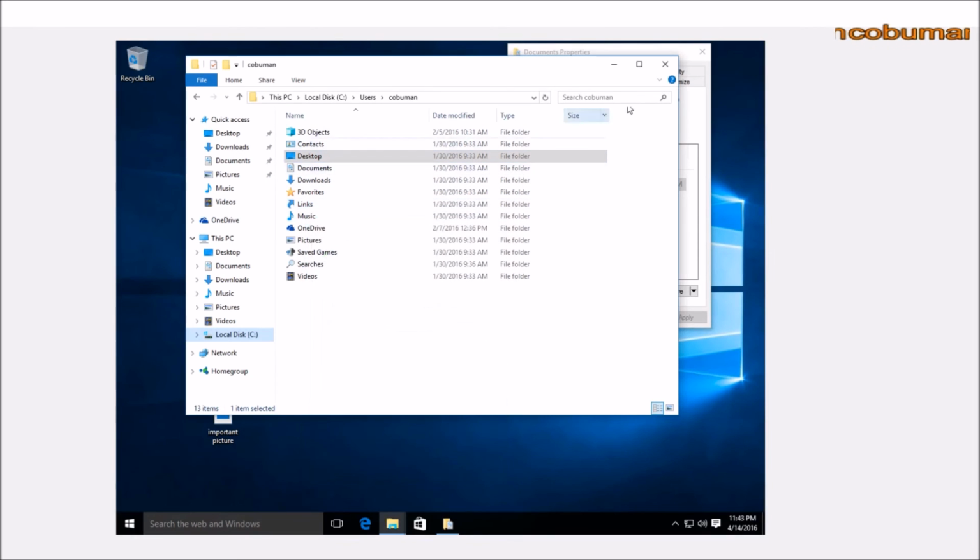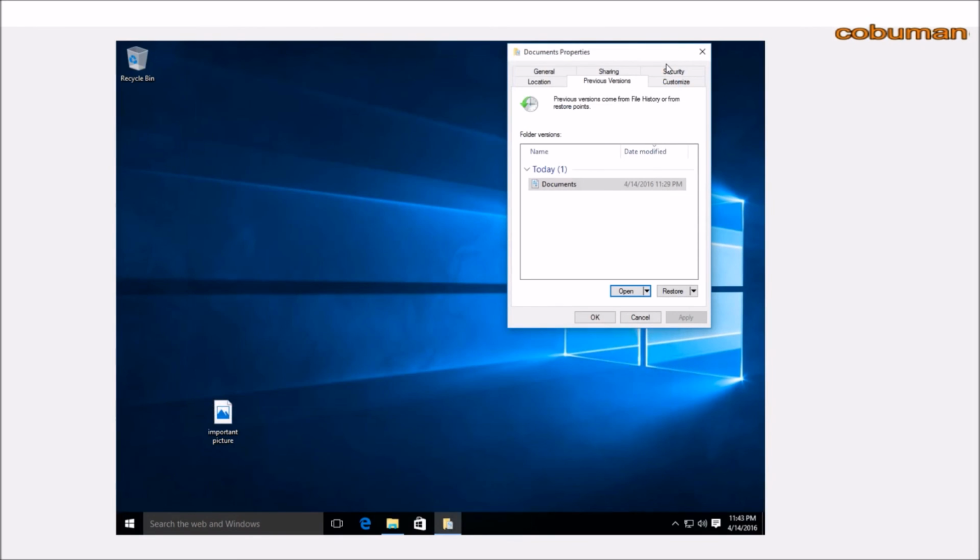Now just to reiterate, guys, this won't work unless you already have a system restore point created, which, chances are, has already been done at some point for you in the past. So you don't have to manually create a restore point or any of that. Just do what I did, and chances are you will find the document that you're missing.